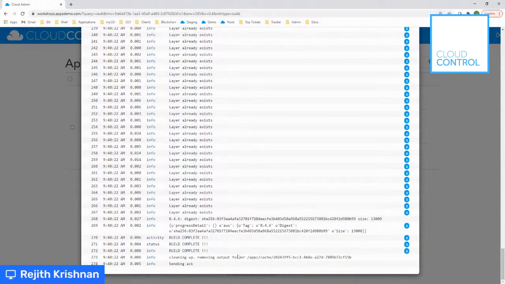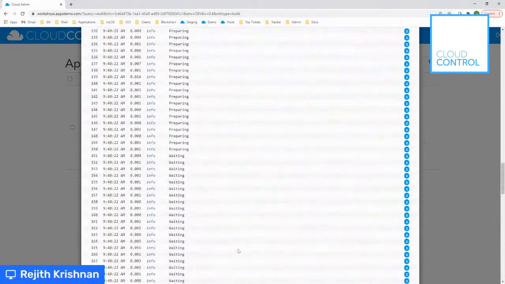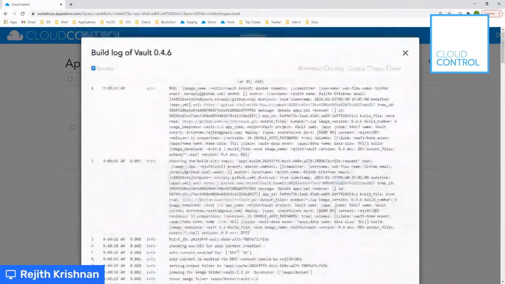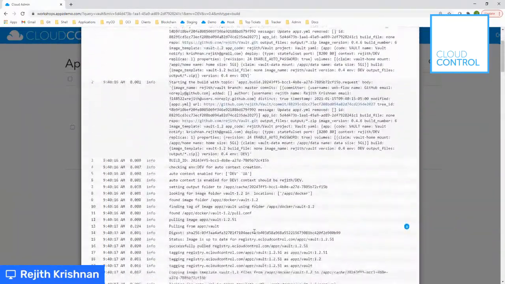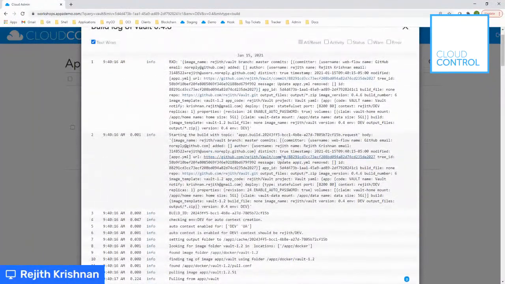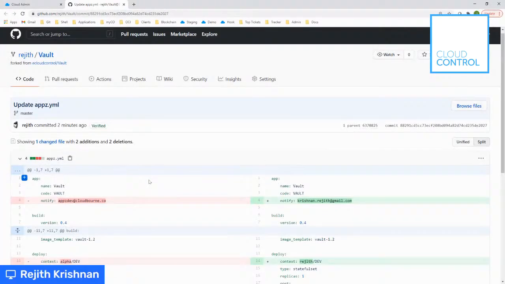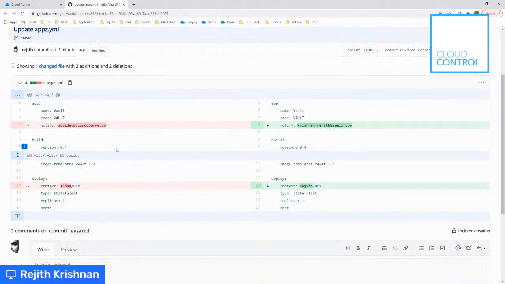That's part of the build. There are also links inside this that you can use. For example, this is the commit that actually triggered the build. If I click here, it will open up the actual commit and show you the difference. I'm going to close this.